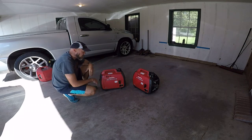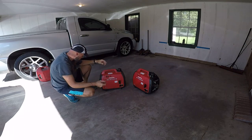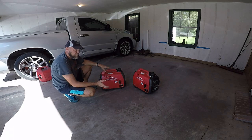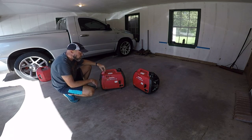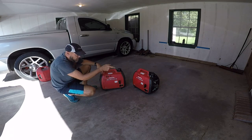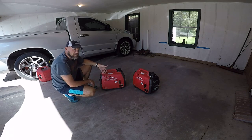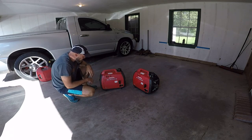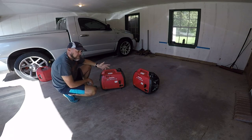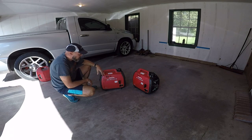They've both been stored with exactly the same gas with Sta-Bil. I run 93 octane, best I can find — probably has some ethanol in it. They both worked perfectly when I first got them about a year and a half ago, but shortly thereafter this one started acting up. It'll run and has no issues running the camper when I hook them together with the little harness, but that's not what it's supposed to do. Sometimes when something like that happens, there's crap in the fuel tank that gets into the carburetor or the lines going to it.